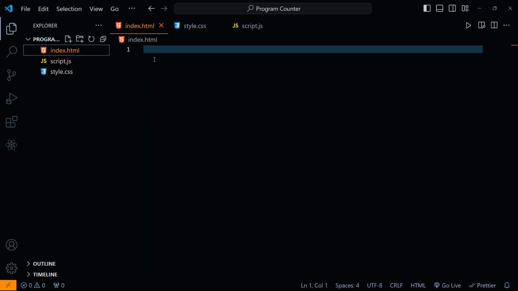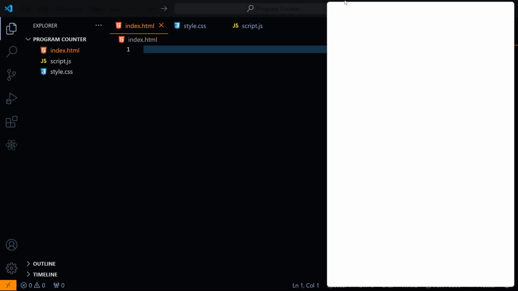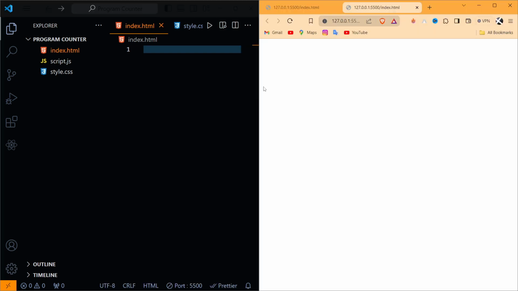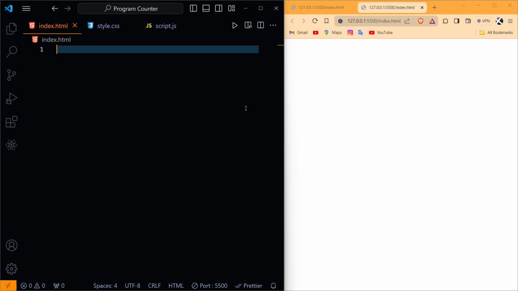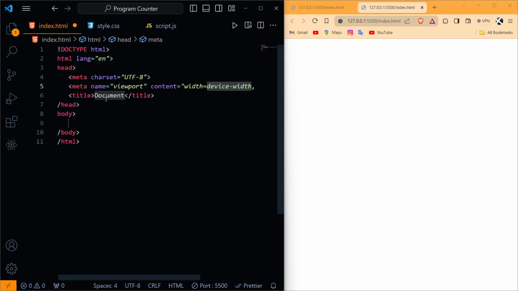So first of all, let's open it in live server. Here it is, and that's good to go. So let's start writing our code. First of all, we'll take a label for our counting, and then we will be making 3 buttons: increase button, decrease button, and reset button, as you have already seen at the start of the video. So we will be making a counter program.